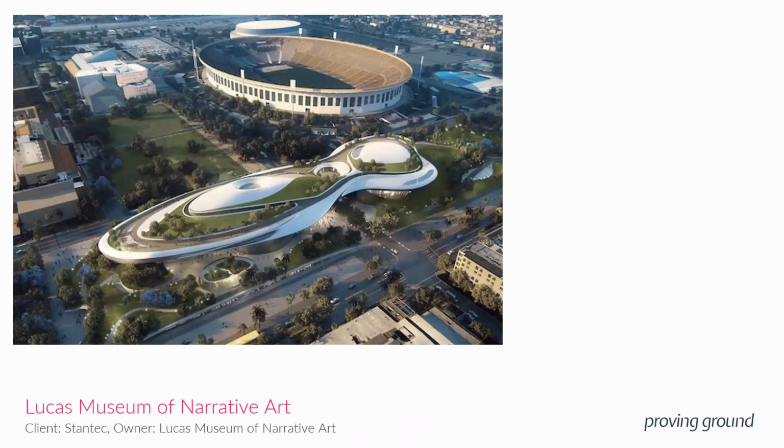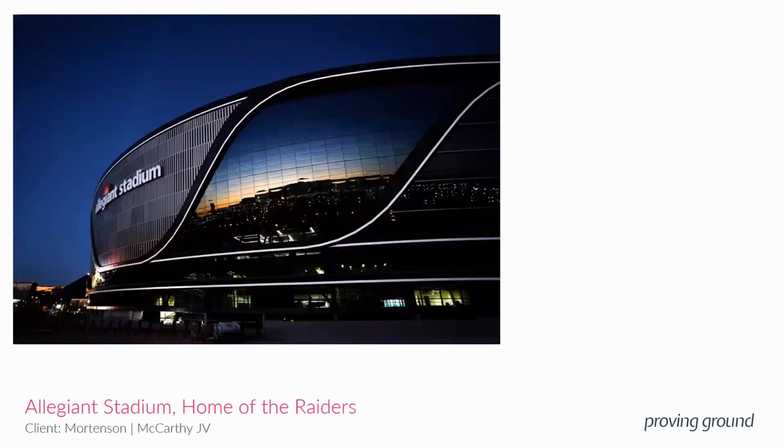It was also used heavily in the Lucas Museum of Narrative Art for a general strategy for connecting external files that Stantec, which is the architect of record on this project, would receive. They would receive many external files in Rhino format from their collaborators over at MAD and elsewhere, and they needed a way for their building information model to quickly integrate these objects, and Conveyor became a pathway for that.